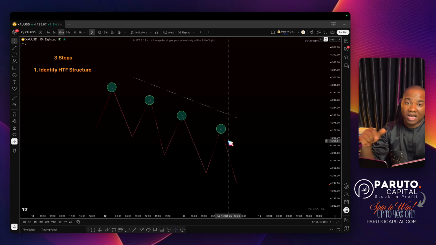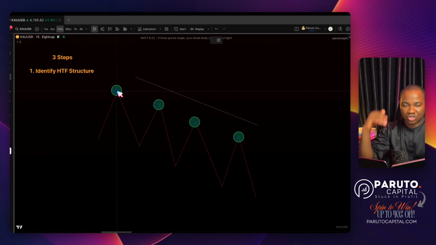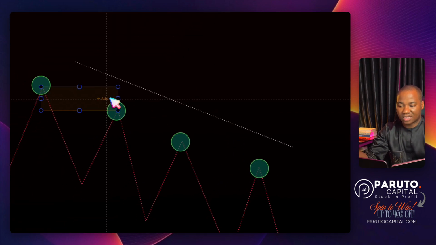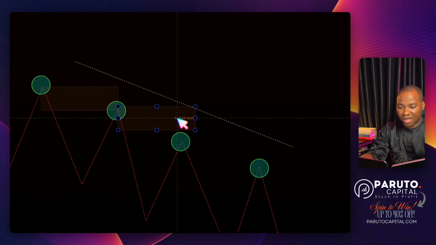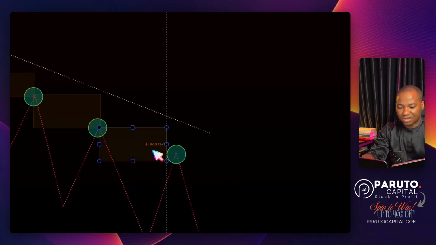Now, you also have to mark your key levels. The key level here, for example, for a bearish trend market will be our supply zone. So for this, we're going to draw this. Okay, and I'm just going to put that there. So these are our supply zones. We have this. Okay, our supply zones, we draw all of this.